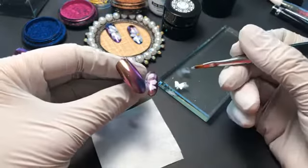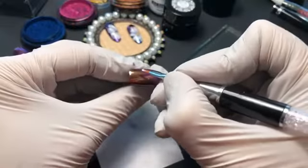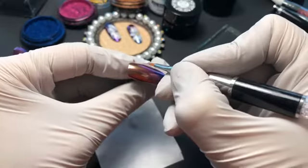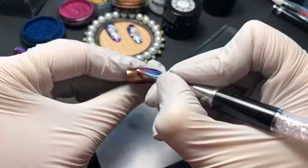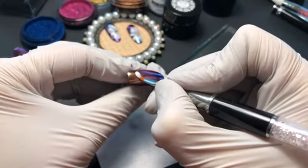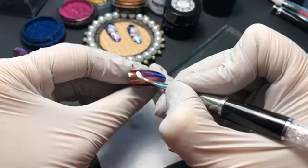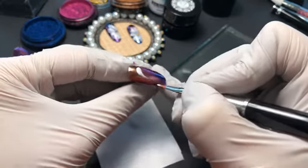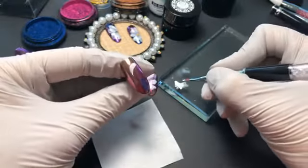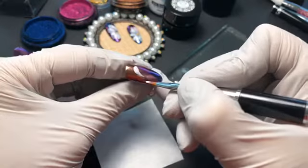Okay, I'll make sure that everything is ready, and now I will start from outside and bring the petal towards inside. And it's very important that we go slowly and carefully. So now we can start here, we can press the brush, it opens gently, and we go towards the center and we pull up the brush so it becomes thinner and thinner. Okay, so you can see it's very, very easy. We just have to be very calm. And of course I'm doing it a little bit slower right now so you can see it better.